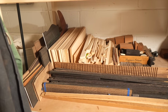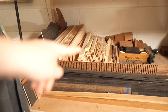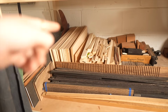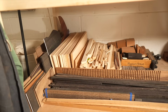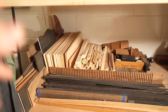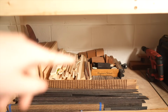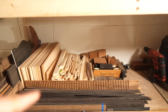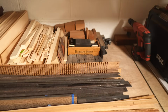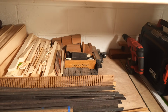Now, I don't keep huge amounts of wood in the wood stash. These are offcuts of spruce that I'm going to use for bracing that maybe came off old bits of bracing that I was using, or things that I don't want to throw away because this stuff is precious and I don't want to be wasteful. I've got some old back and sides cut into bridge plates there. I've got bridges down here and in my Hogwarts box.